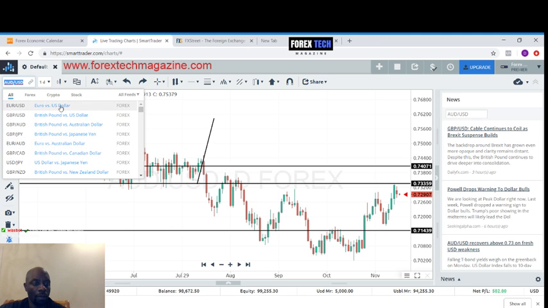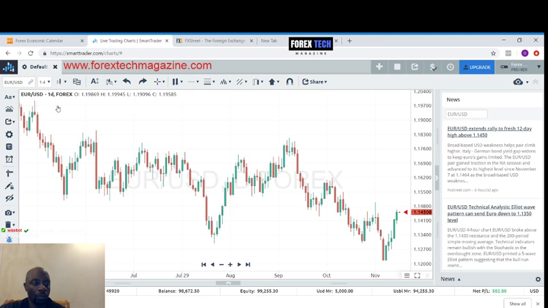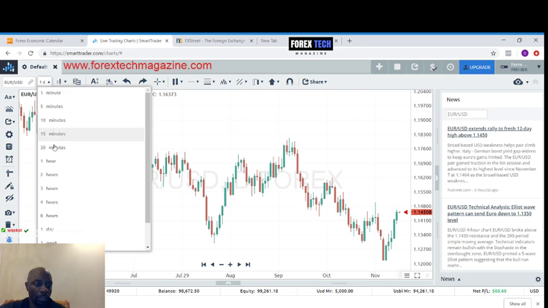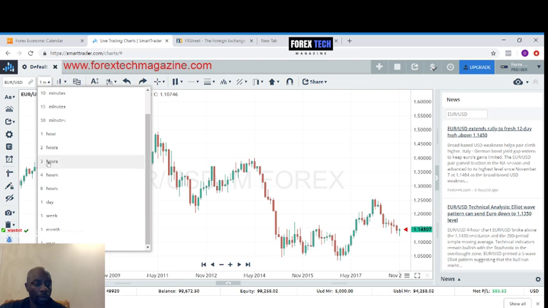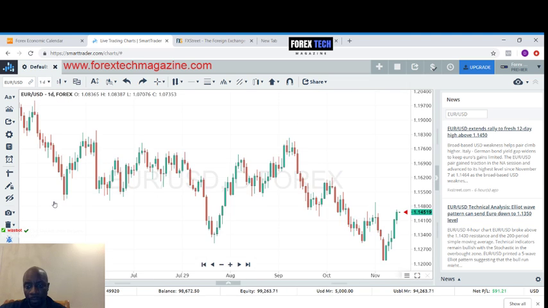Let's see here. Let's look at the Euro U.S. Once again, just looking at this at first glance, it looks like it's going down and to the side. Let's look at it from a monthly standpoint. On a monthly chart, still going down to the side. Wow, look at this. Yeah, so this right here might actually be one that we could look at potentially shorting.